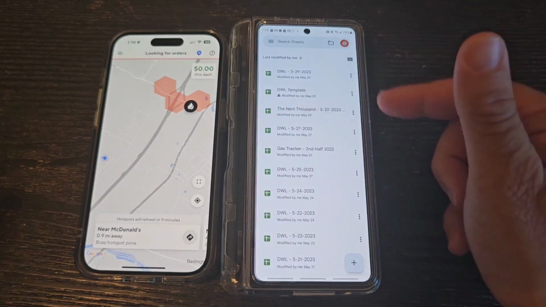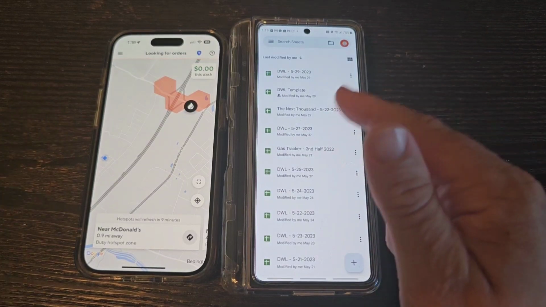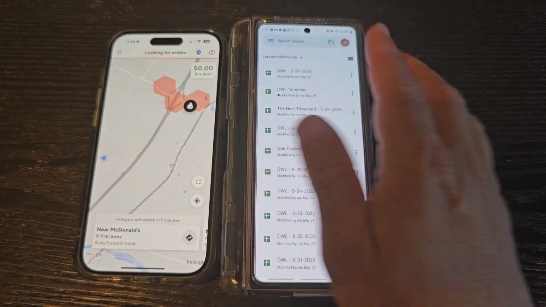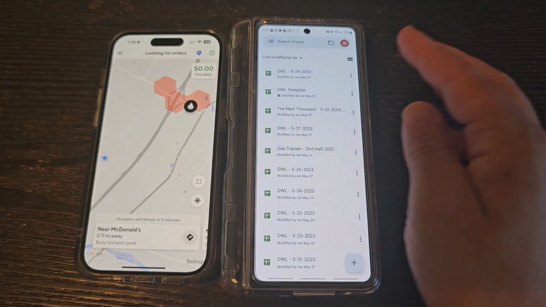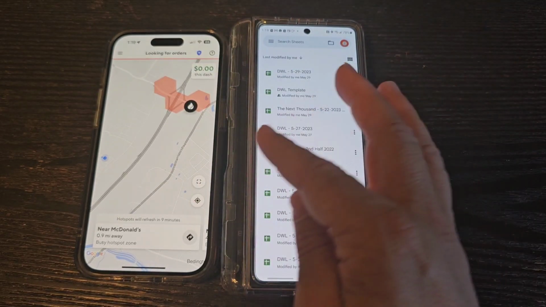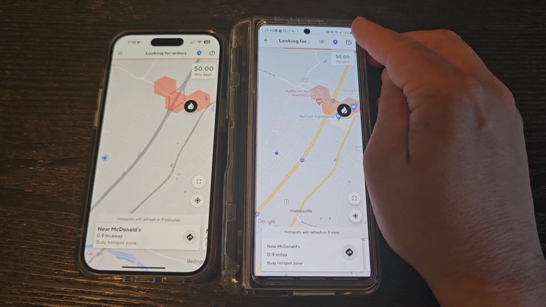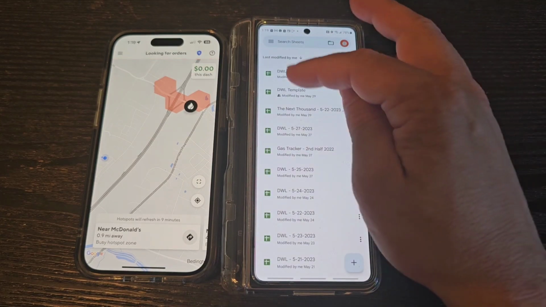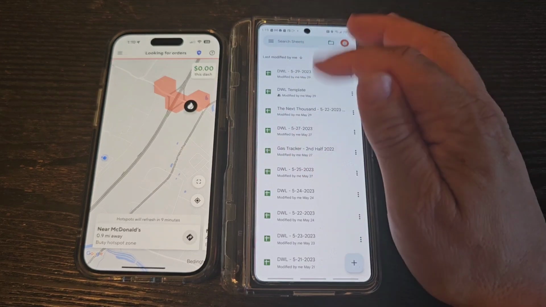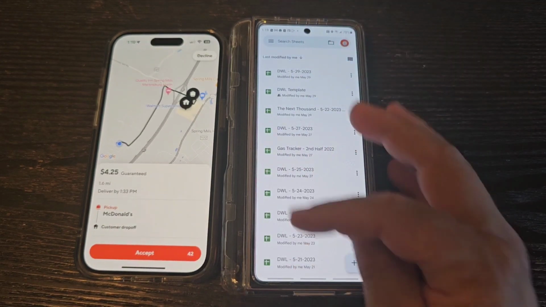The other thing is you're seeing there's different swipes and gestures and things I have. So I like to log. To make my logging process easier, as you can see, quick swipe up at the top gets me to my spreadsheets. So there it is. You can see, swipe up at the top. I'm into my spreadsheets. Whatever spreadsheet I'm working with last is always at the top.